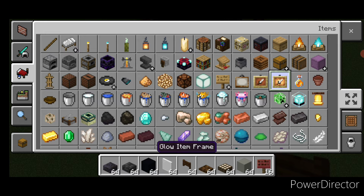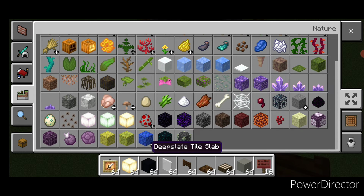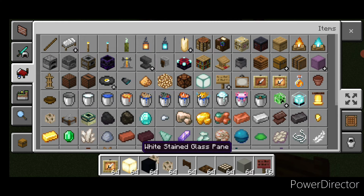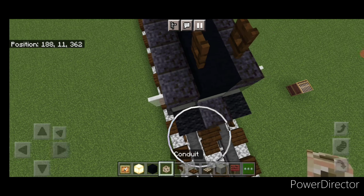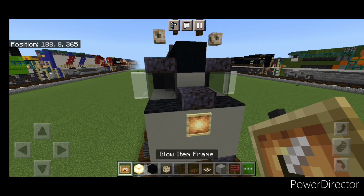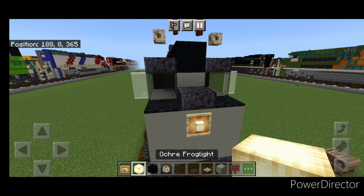Then we're going to come in and we need item frame, frog light, and also a conduit. On either side of the top of the front, put a conduit. Then right here, put an item frame with a frog light.